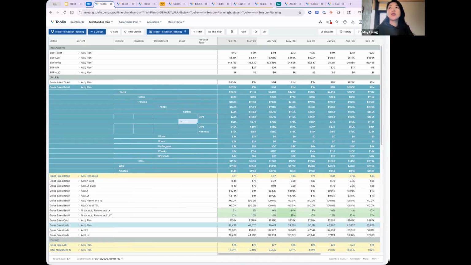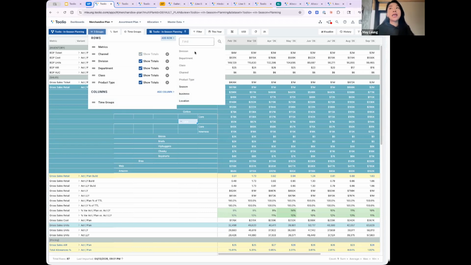And so for your business, if you're looking at it by collection or silhouette or concept or delivery, you can simply configure it down to that level of granularity. And then we can pull that type of planning attribute in here so that you can actually plan in merchandise plan at that level. And your team just simply needs to select it and pull it in.